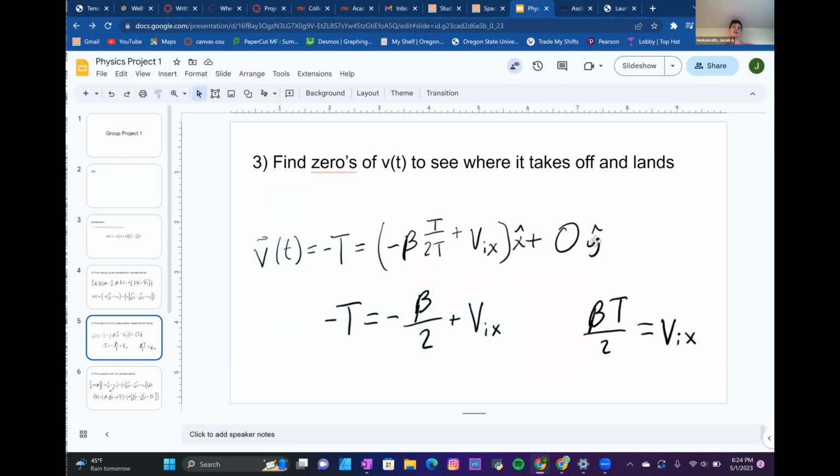And if you were able to, again, the 0 is 0. We made y 0. And then we also did some algebra, take the 2 over, and then we can isolate velocity initial x direction by itself, and we get beta T over 2. And this is useful for another thing. Also to note here that we also get capital T as being our final one where it's going to land over.